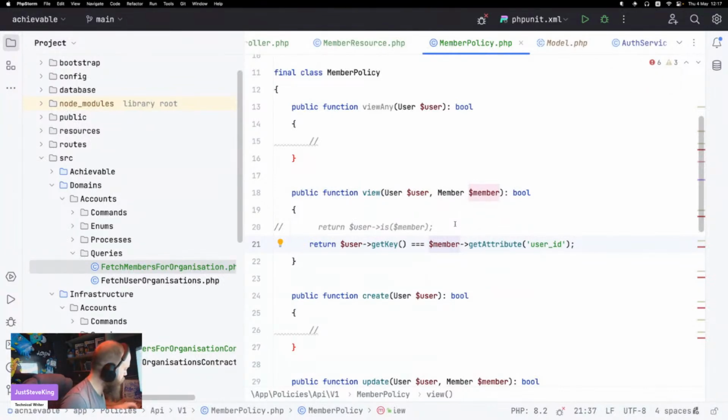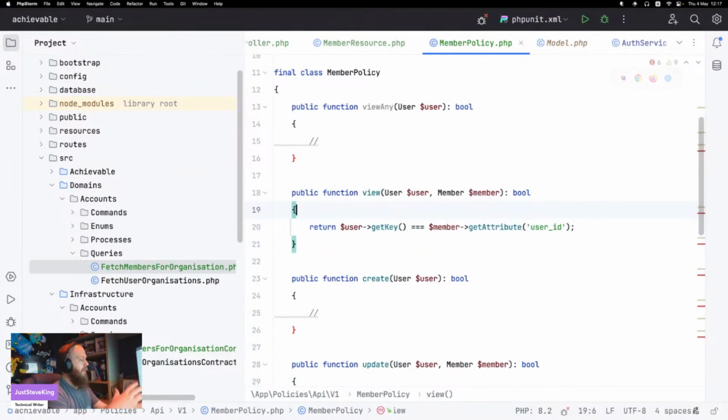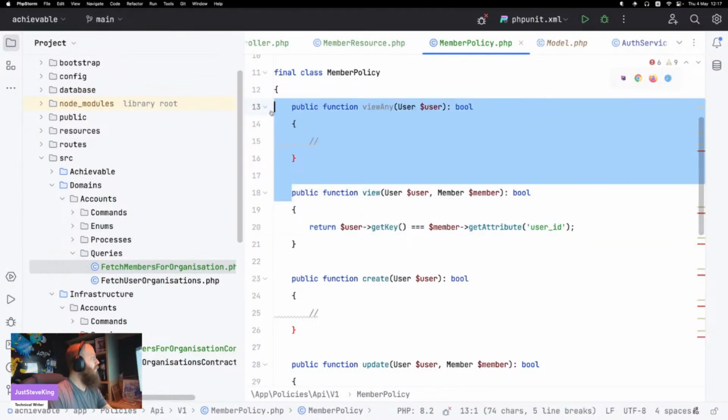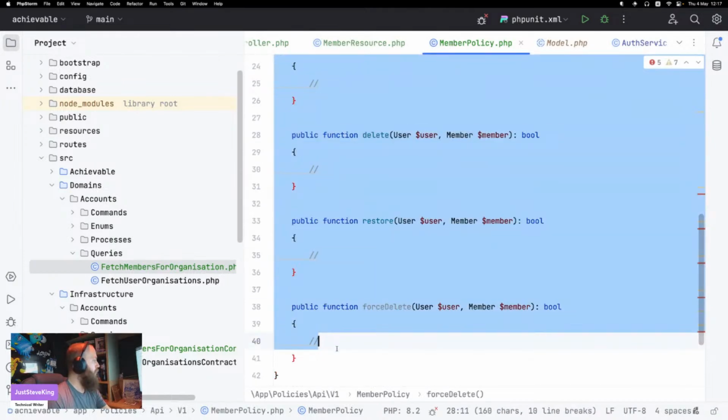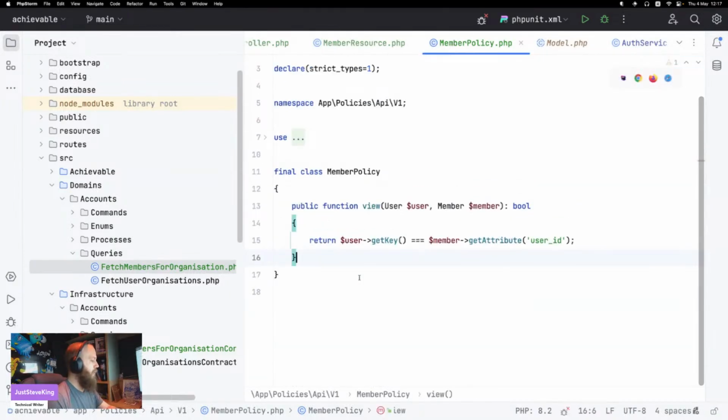Oh, I'm going to have to shoot soon because the wife has gone on the school run. I'm going to keep it like that because I know that's very specific. But also at the same time, no, I'm going to extend it later on. Let's just delete the others because they're not important right now. We'll build up the policies.